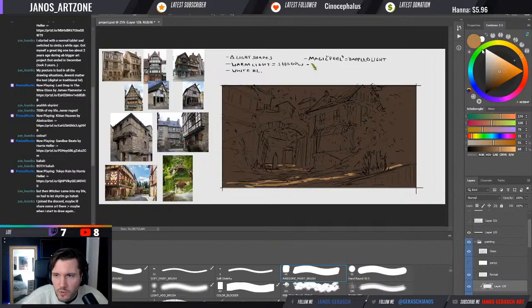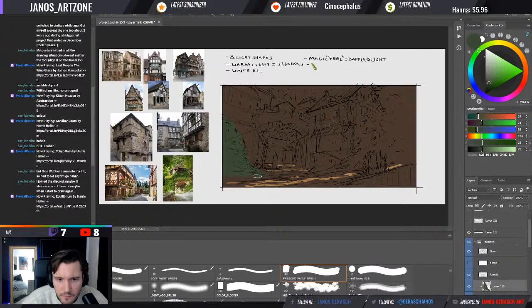Next would be foliage. And on our reference, we don't have any sky, so we don't have any sky formation information. I would try to do the same here, so it is closer to the reference. And I would start with a darker tone like this. So let's say this here is bush, bush, bush. I just need to make sure I don't kill the sketch.